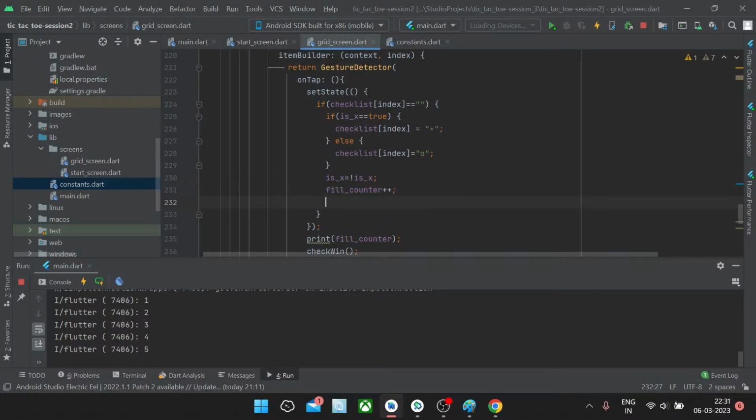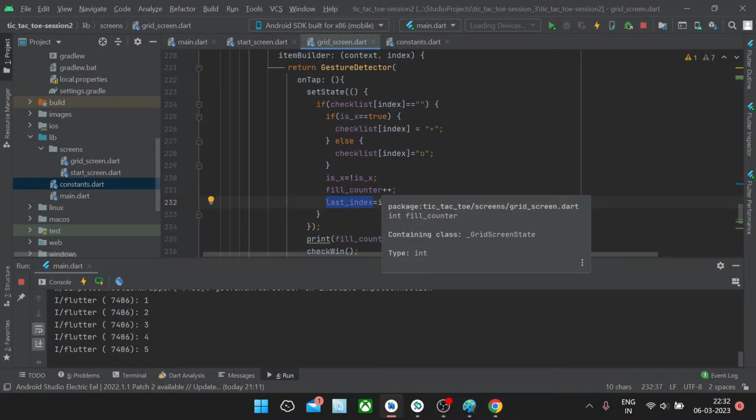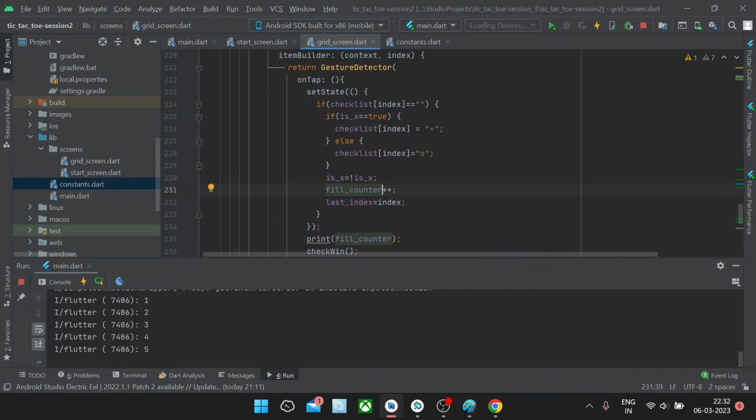It should store the last index as the current index. So whatever index it is on right now, after the user has tapped it, it will store the current index, or the most recent index, in this last index field. Now we can use this last index field to undo the last operation.